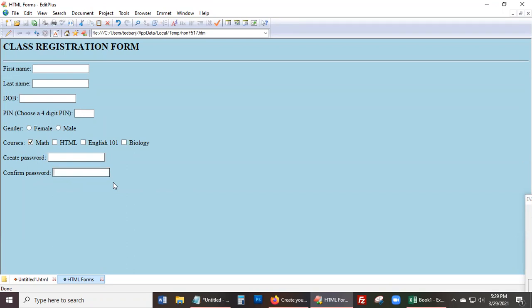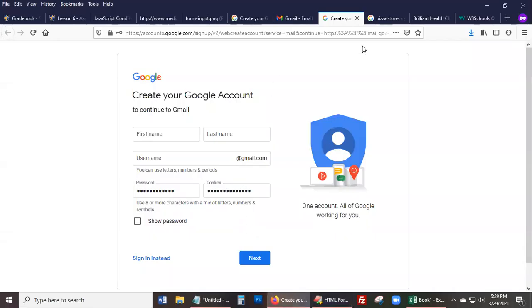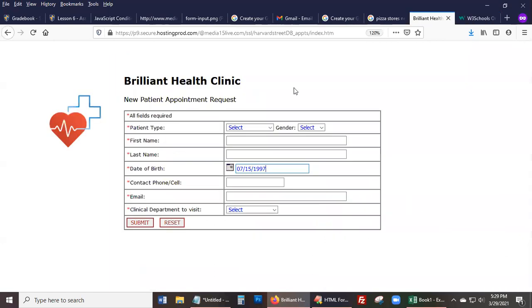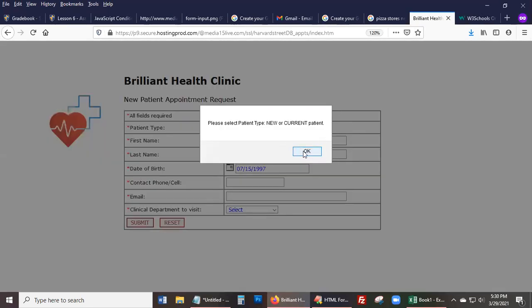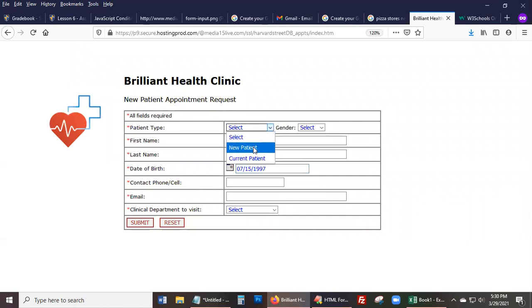Guess you need JavaScript to actually have it match, though, right? Yes, absolutely. So you see, I'm trying to practice my marketing skills by telling you guys, go sign up for JavaScript next semester or something. Because without JavaScript, your forms are not going to do it. You can't really do a lot of stuff with them. And like I showed you here, you need JavaScript to make it work. So here, let's say you select the patient is a new patient.